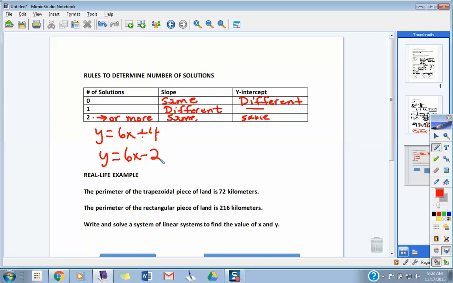Okay, so right here, slopes are the same, aren't they? Both are the same, 6. Same slope. How about your intercepts? Same or different? Different. Let's see. Same slope, boom. Different y-intercept, boom. How many solutions? No solution, right? You understand how to read this chart then when I ask you that question today? No solution. No solution. Perfect.